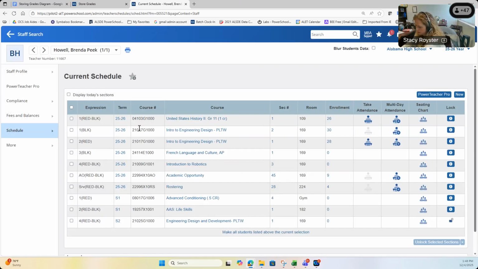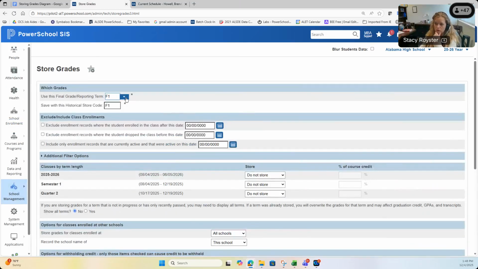So I'm going to write down 04103G1000. And it is section number 1. So that's going to be a .1 in how I set this up. So I'm going to restore for this so I can get those exams in for that. So how do I go back and restore that? Well, I would say, okay, what's the bucket that I need to store? And it could be that you might need to store F1 again too, if it was the end of a semester class and that grade impacted another one.